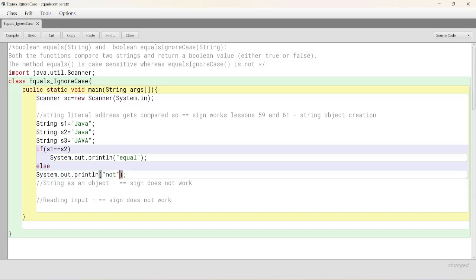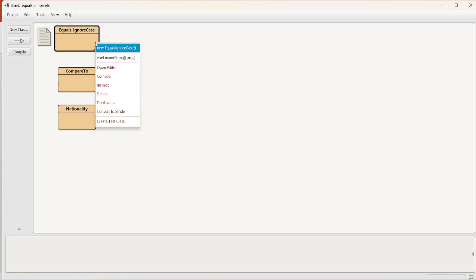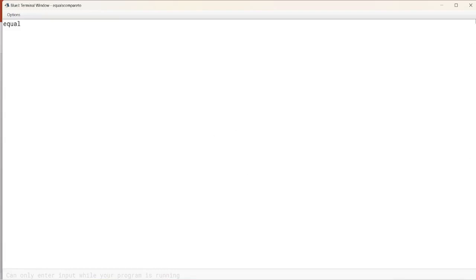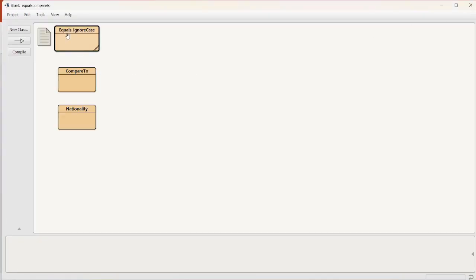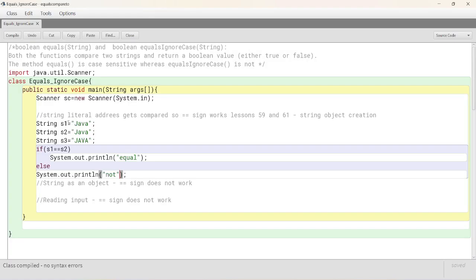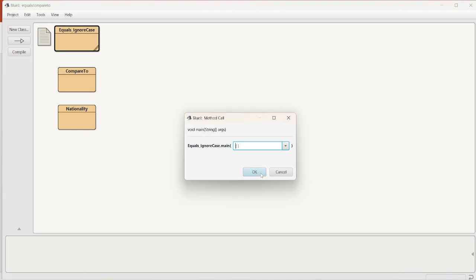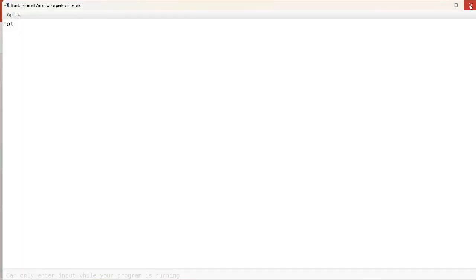Okay, let's execute this program and see whether it returns s1 equals s2, Java, Java, true, equal. If I execute the program, it returns equal. Fine. That means the double equals operator is working on string literals. If we say s1 double equals s3, they are not equal, so it must give not equal, because we have given that message. Fine, we understood.